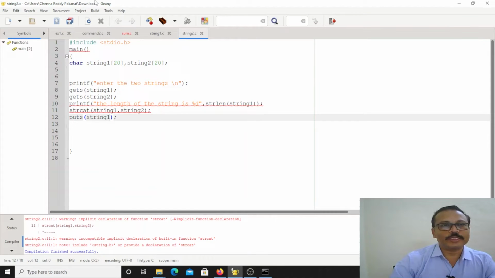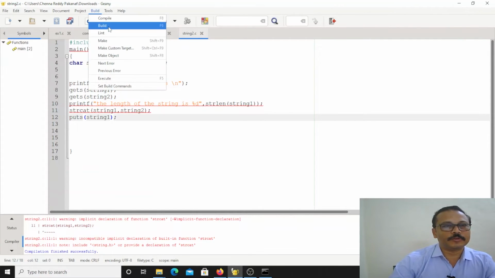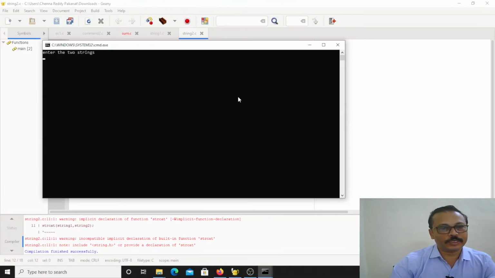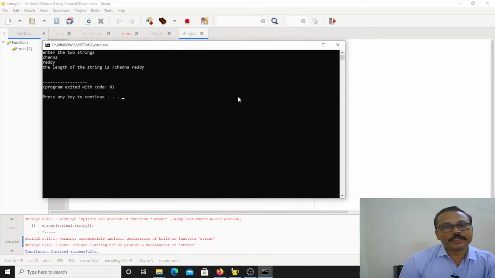Let me give space while reading. Let me check what happens. Chenna, instead of typing enter, I will give space. Space and then enter. REDDY. Now you can see here space is also included.